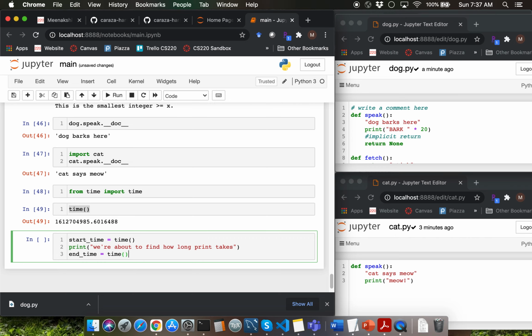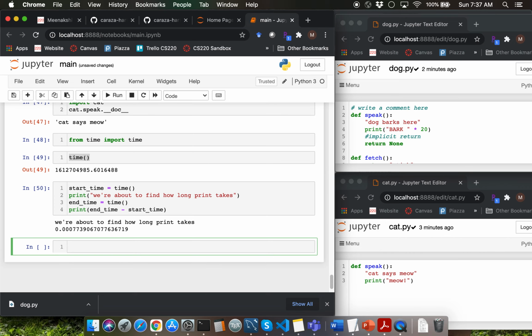And now I'll be able to time my print function call simply by saying end_time minus start_time here. Let me print this so that we can see how long the print function call here took. Looks like you're getting the difference in the time in seconds. This is useful because you'll be able to get the time in the initial cells within your project notebook file. And if you repeat that in the final cell by saving the result as end_time, you'll be able to compute how long it took for you to run your project code.